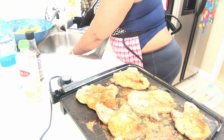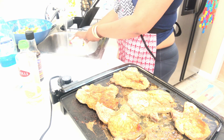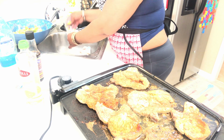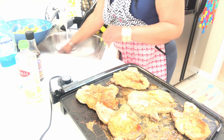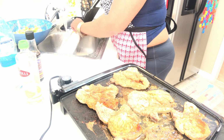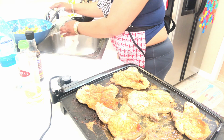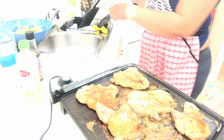I got a habit of letting my water run. That's probably why my water bill be so high every month. I know a lot of folks be making dishwater. I make dishwater sometimes too, but I don't know. I just got a habit of just letting the water run. I know that sounds crazy. Well, it is crazy.